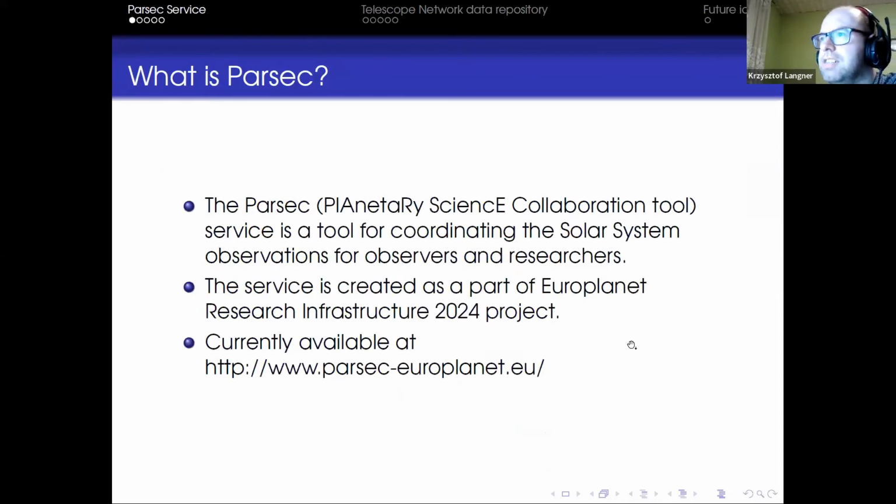Parsec stands for PlAnetaRy SciencE Collaboration tool, and it is a tool that is meant to help astronomers and amateur observers to coordinate the solar system observations and to connect observers and researchers.